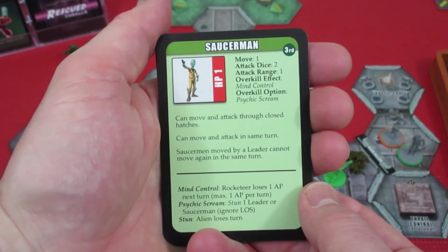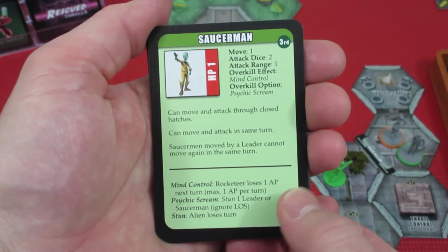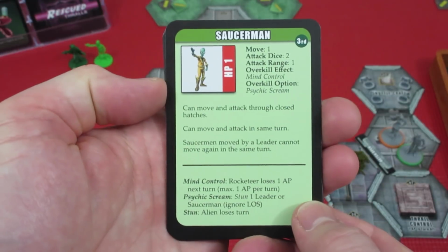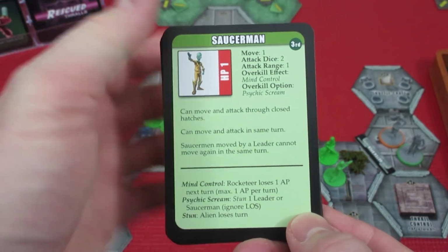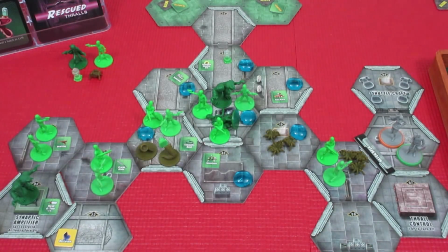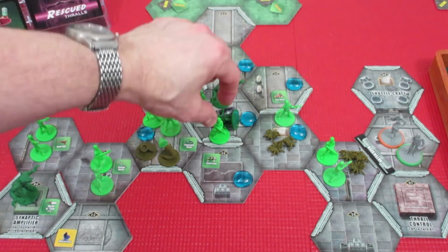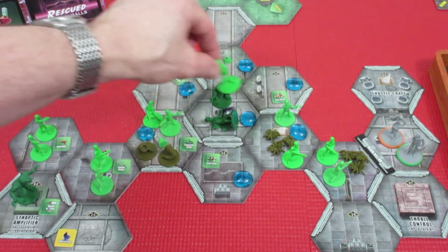Now we get to the exciting, the lovely saucermen. They can move once, and they have 2 attack dice. And they can move and attack through closed hatches. They can attack and move on the same turn. Alright, let's get to them. We're going to do all the movement first, then we'll do the attacking. Now these guys, all 3, are going to move into the space here.